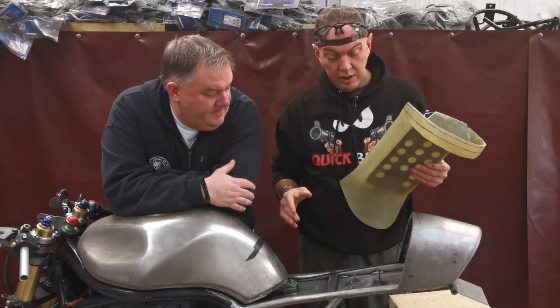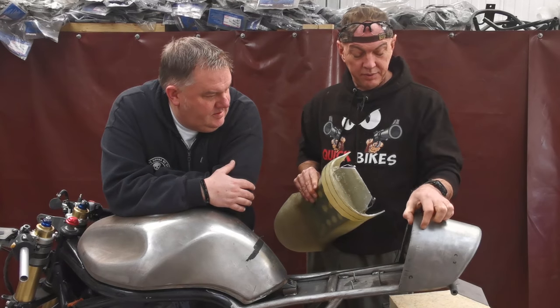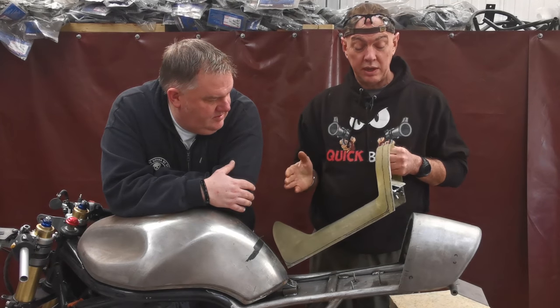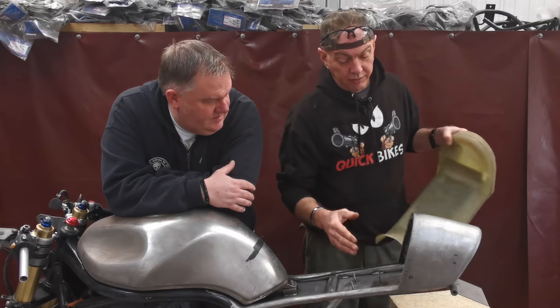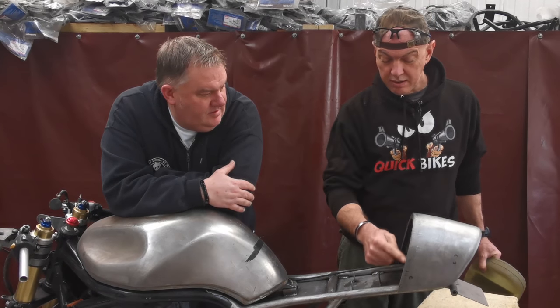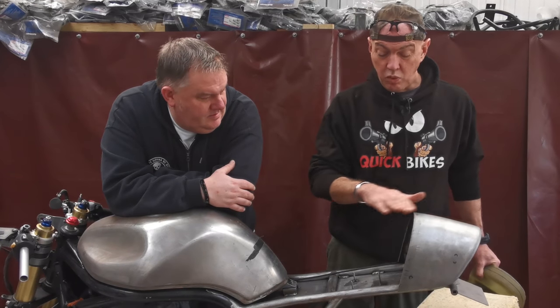So what we're going to do is, this bit here overhangs the back of the seat unit, and we're going to take that off. We just don't like it. But this was always one of the routes that we were going to go down. So the idea is that this bit is going to get locked off and the seat is going to butt up to this plate here. Yep, this face of the seat hump. And it's all just going to be one level.